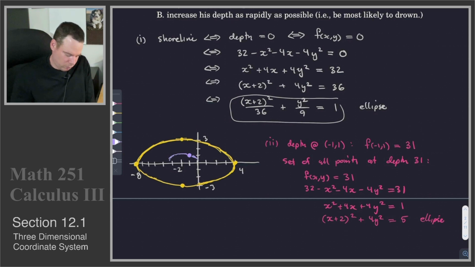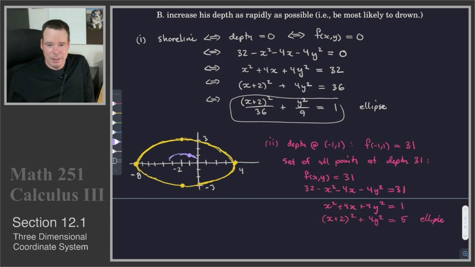Who knows where it goes around? We'd have to figure out where it actually hits the y-axis, and we could do that, but we're only interested in essentially what's going on right at the point (-1, 1). So which direction would Dr. J have to swim in order to maintain a constant depth? Well, he should swim along a tangent line to the ellipse. You can see now this is where we can come back to questions or concepts from Calculus 1. Find the tangent line to an implicitly defined curve.